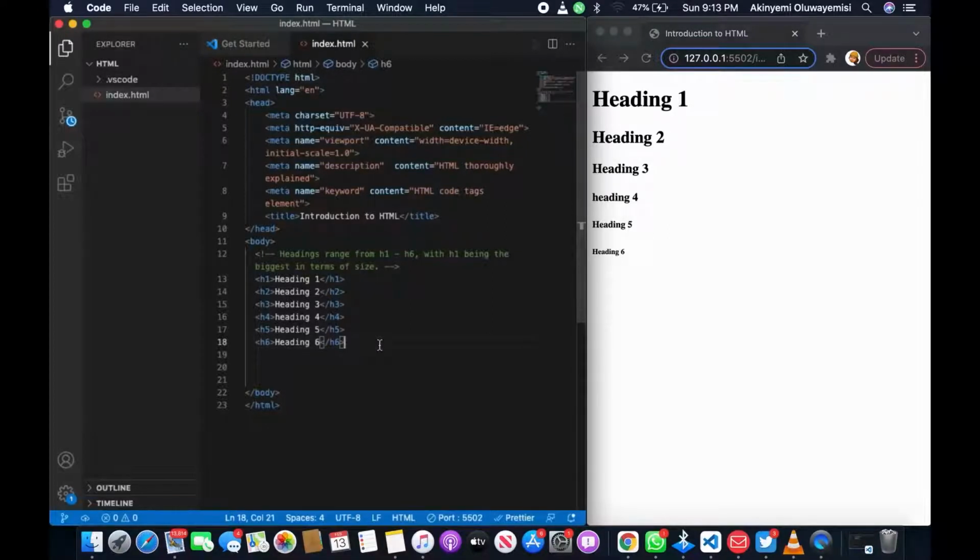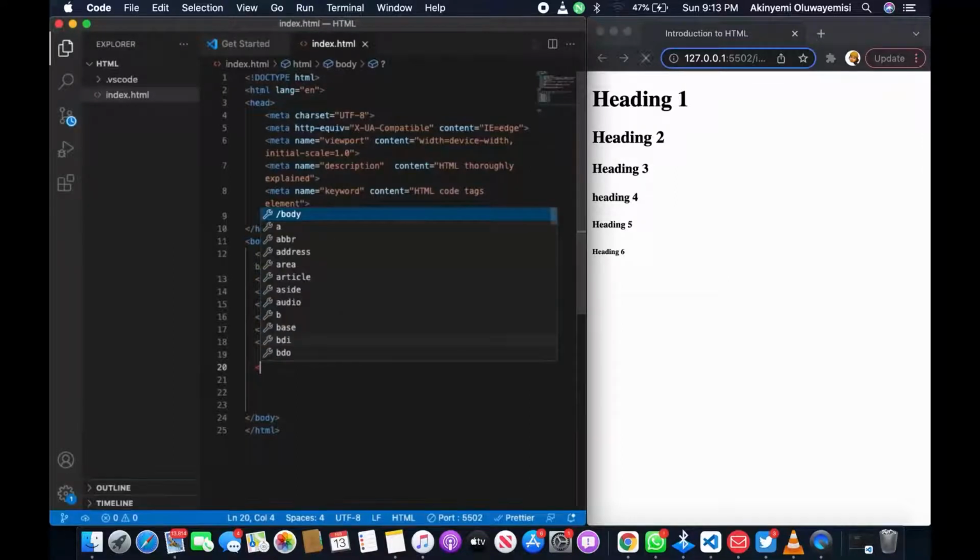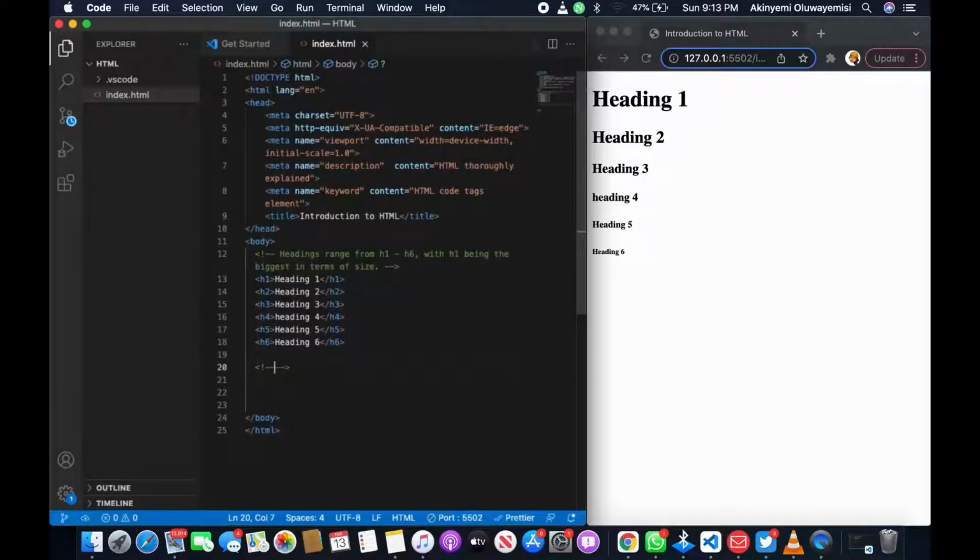So the next element we'll be looking into is the paragraph. Just like we all know, paragraphs are a block of words on a particular web page. They're lines of sentences grouped together to make a particular block of words. Those are paragraphs, and that's what they are in code as well. The tag for the paragraph element is p, just p, and whatever you put into the paragraph element is stacked up together to give one block.